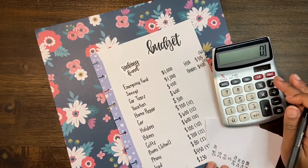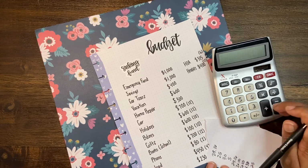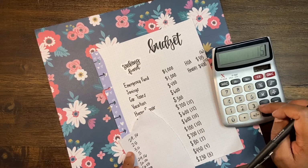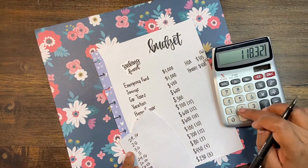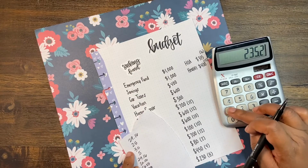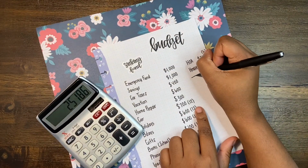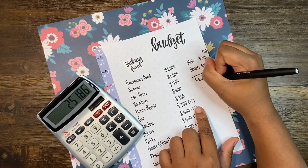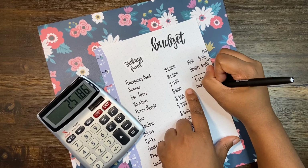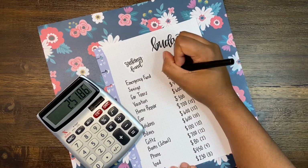If I have any extra money, or I get bonuses or some type of additional income comes in, I will put that towards one of my sinking funds. So that's what I'm doing now. I'm calculating how much I need for each paycheck, for each of those expenses. It looks like I need about $252 out of each paycheck to be able to cover this. Once I go through my 2020 review, I'll see exactly how much I already have.